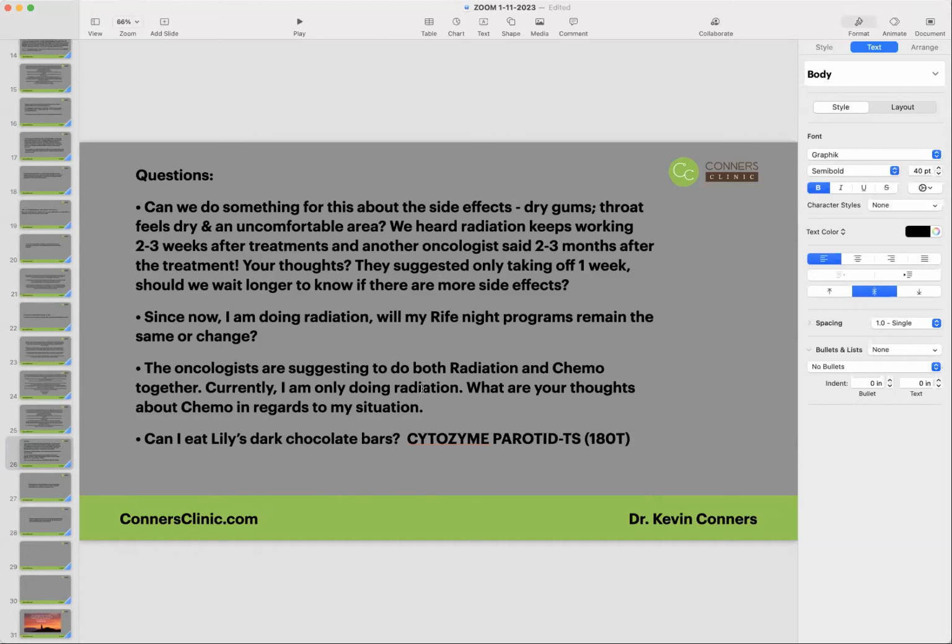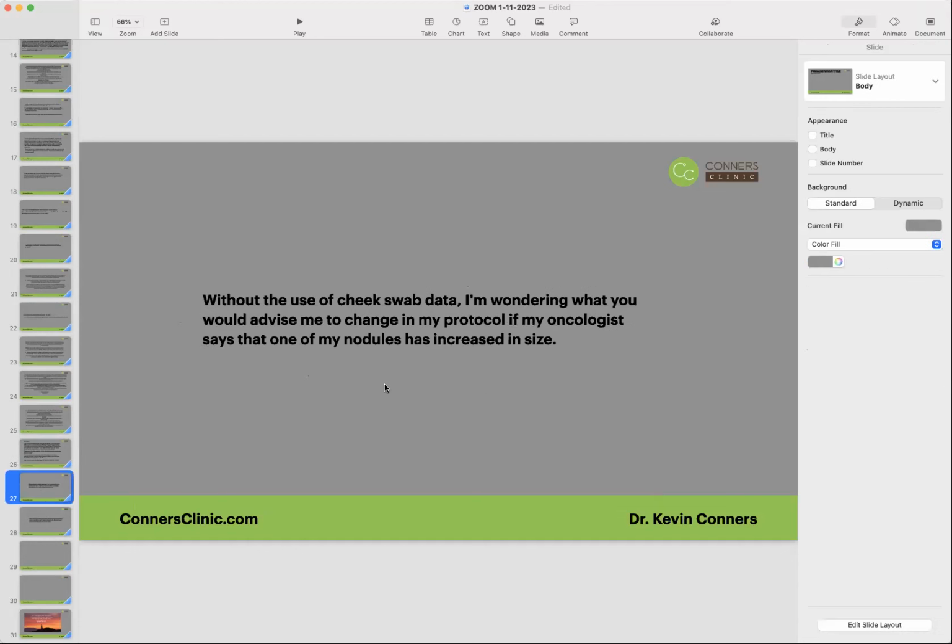But I wouldn't stop doing the radiation if it's working because of the side effects. I would try my best to deal with the side effects and continue that. If they're trying to push you towards chemo too, I just ask them again, like we talked about last time, just continue to ask them the tough questions about, well, how would this benefit? How do you really think? Would you tell your father to do this? Just be honest with me. I just ask them those kinds of tough questions.